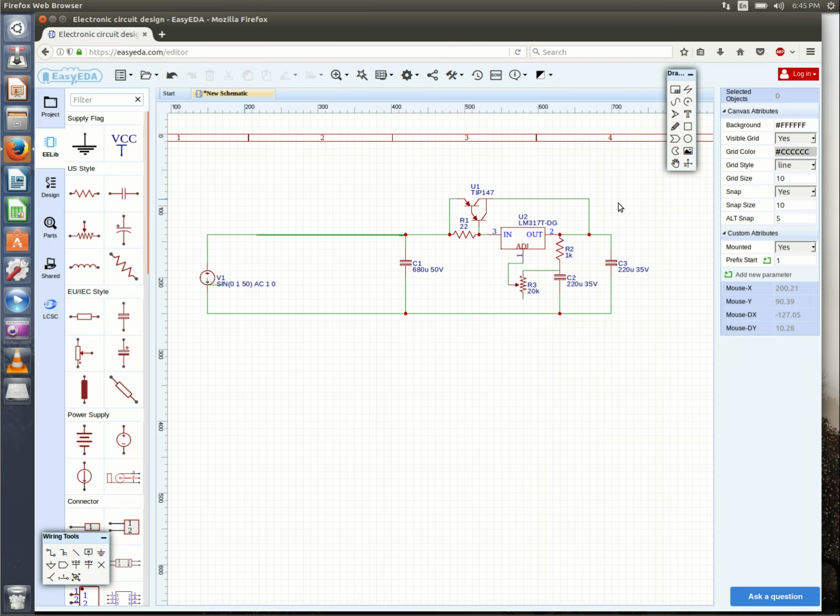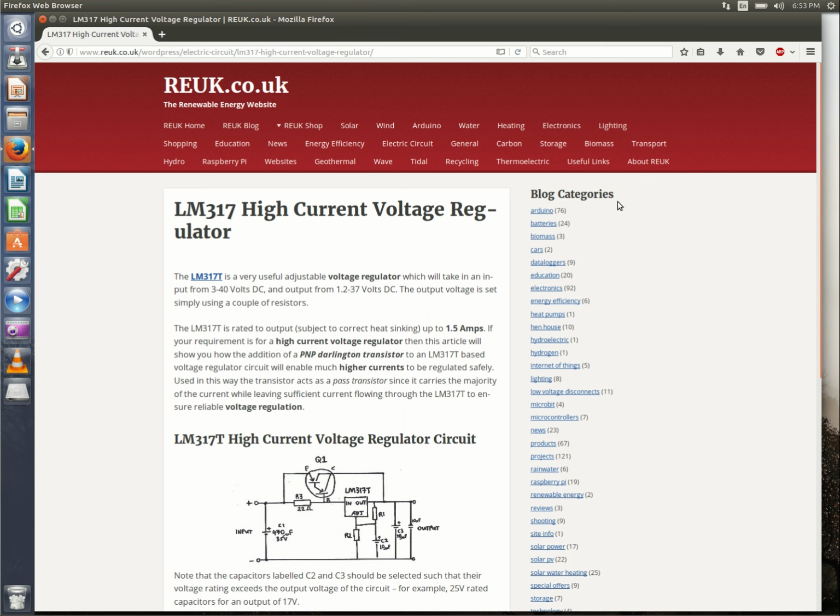So the circuit we're going to build is from a Renewable Energy website in the UK. It's based on an LM317 3-terminal adjustable regulator. It's a pretty simple circuit. On the LM317T, the output is determined by R1 versus R2, this voltage divider here. That voltage goes into the adjust terminal, and that sets your output.